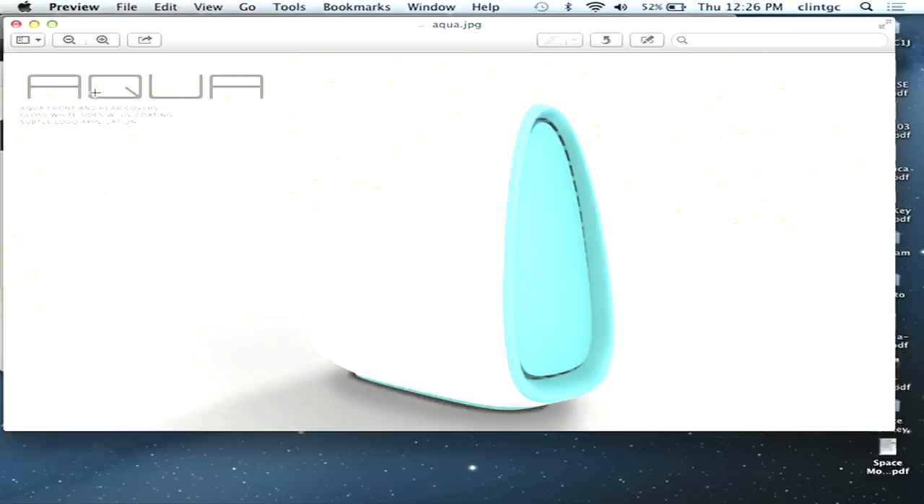That happens to be a special edition version of the Space Monkey device. This model is actually really important because we're talking about a terabyte of space, and most laptops — certainly my MacBook Air — don't have a terabyte of space. The model most cloud drives use right now is a full sync of all data, which wouldn't work with this model. With the pinning feature shown, you have that local access. But for files you don't have space for, you have access to those as long as the network's available. And even if the device fails or gets unplugged, you have the extra copy out in the storage network that you can start accessing as well.